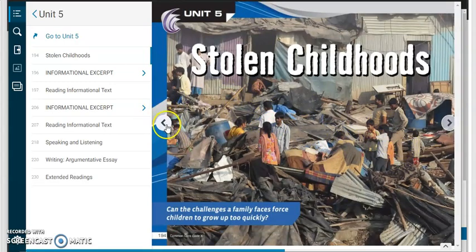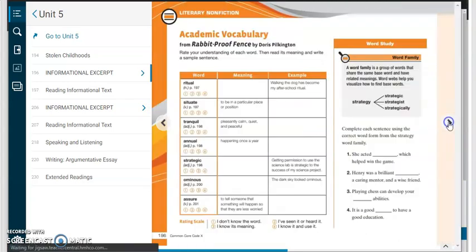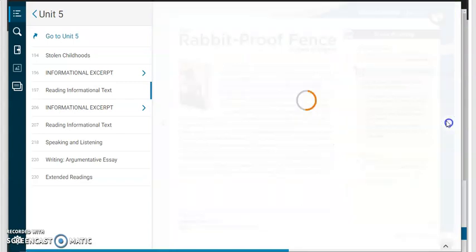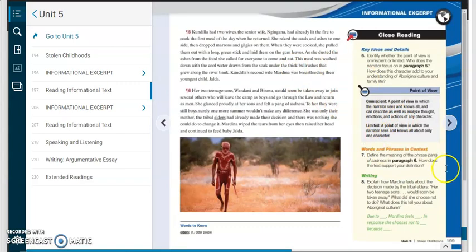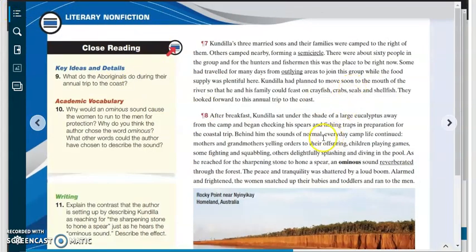You'll see here on the side, there are arrows going this way, and that's just to flip to the next page. Also, if we take a look now and we go to our story, you can see that it looks normal, like our normal story does in our textbook. And here are some of the features that you're able to use. To make sure that you don't see this table of contents anymore, you just double click on it and the page appears a little bigger.